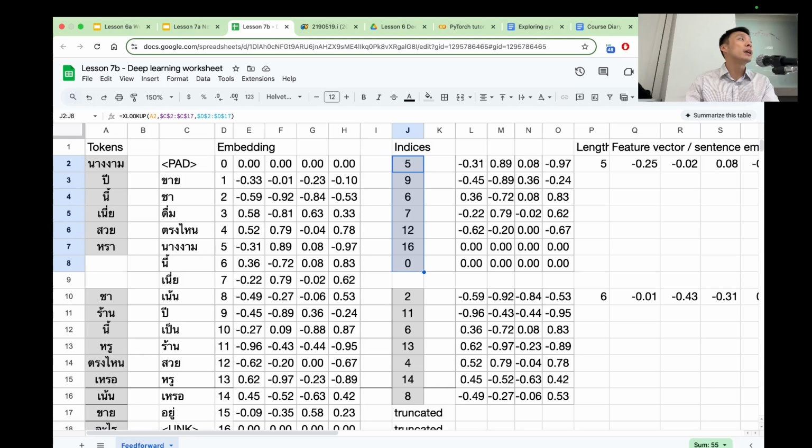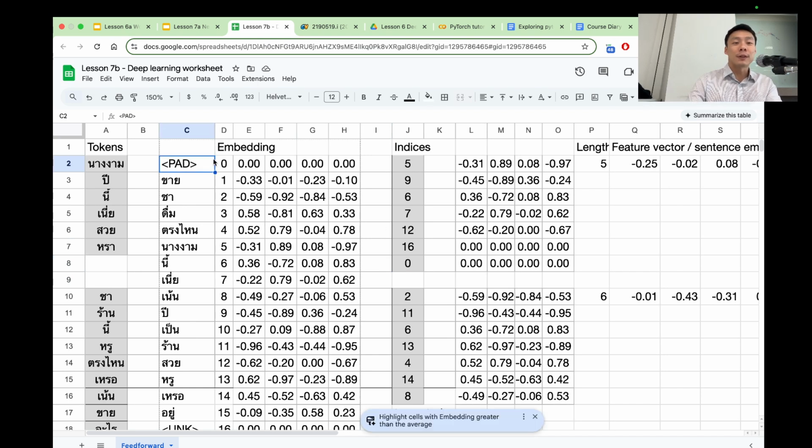In this model we said we will process 7 tokens max. So if your data has only 6 words, we're going to pad it. This is a technical term, padding. Pad it so that each row has the same size. That's why I put the 0 here, because 0 is padding.